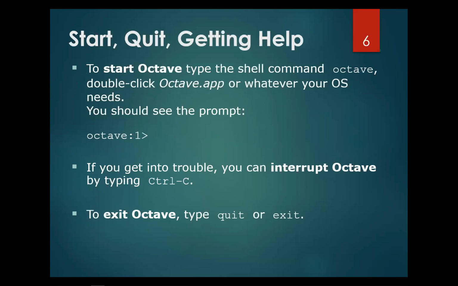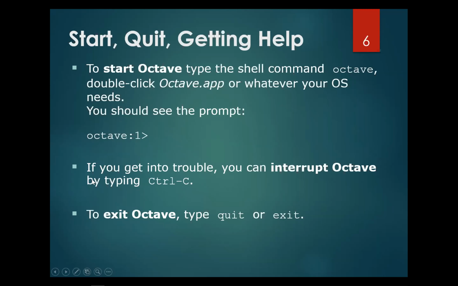When you are starting Octave, as usual, you double click on the icon as I showed you, and that will launch Octave. Now I'll demonstrate it for you to see. When you get into Octave, it uses a prompt, and each line is numbered. So the first line is Octave 1, and then you have a character looking like a greater than sign, waiting for whatever you have to type.